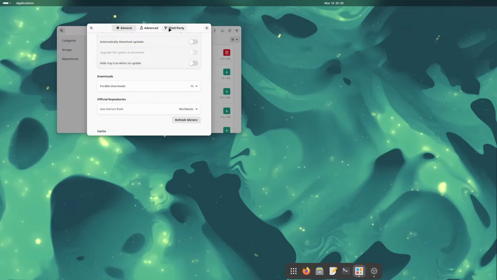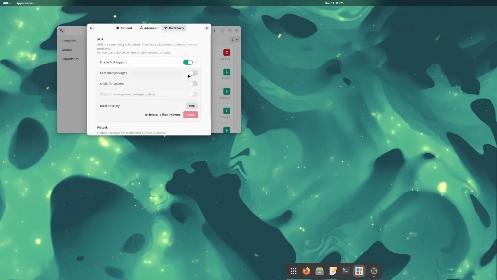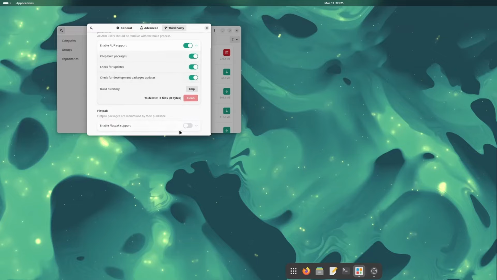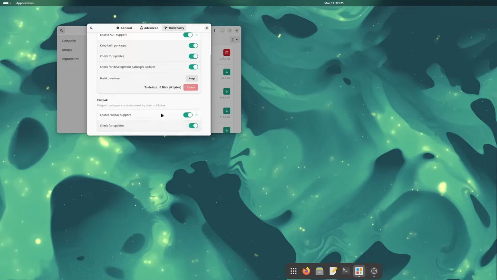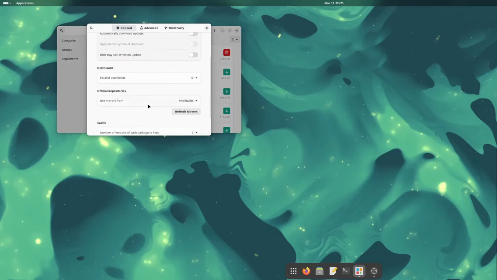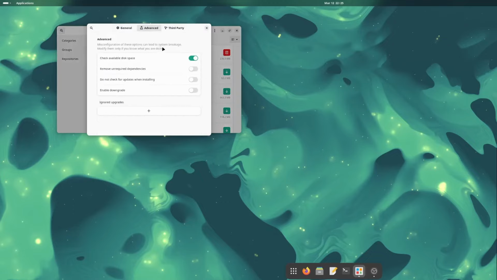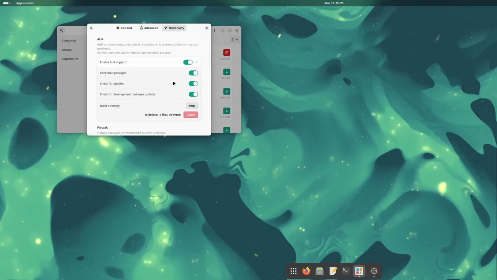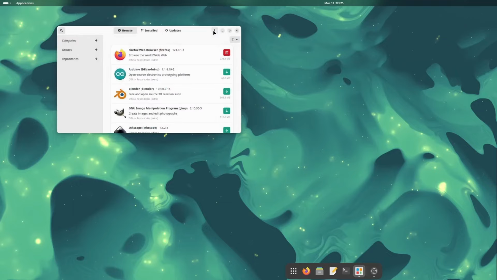Then go to the third party option and enable AUR support. Just enable these three, and then enable Flatpak and enable check for updates, and that's it. Close it, and again go there, and you can see everything is here. Okay, that's fine.